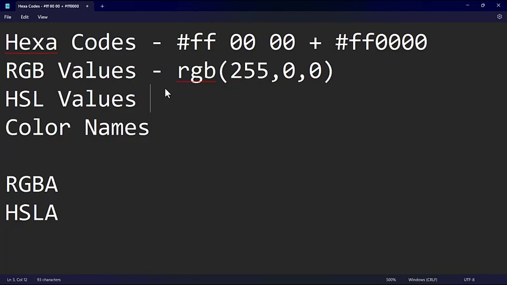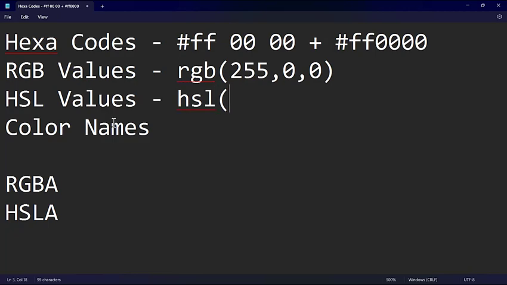So HSL simply stands for hue, saturation, and lightness. The hue ranges from 0 to 360, the saturation ranges from 0 to 100%, and the lightness also ranges from 0 to 100%. So we can represent HSL by writing HSL.